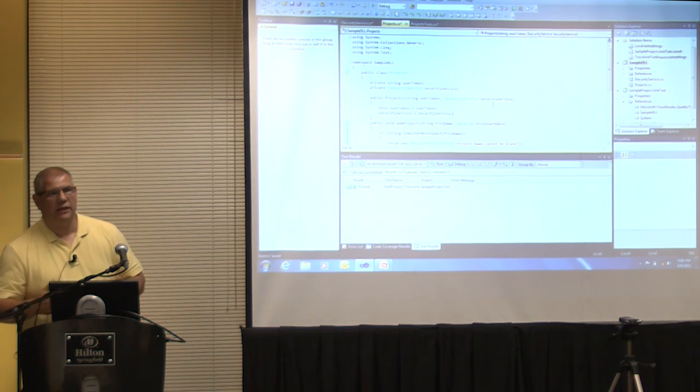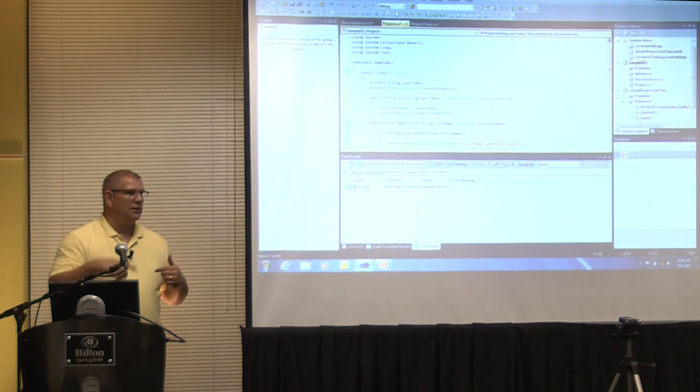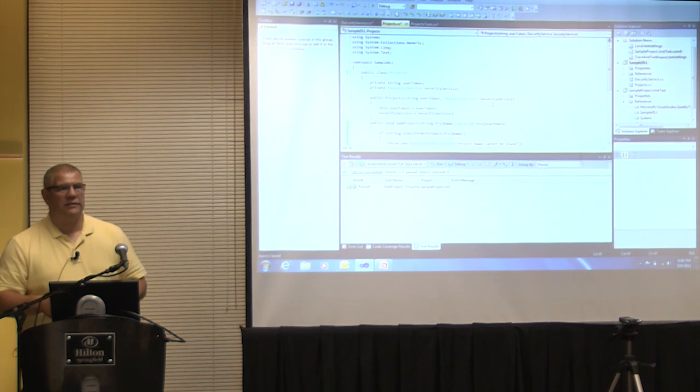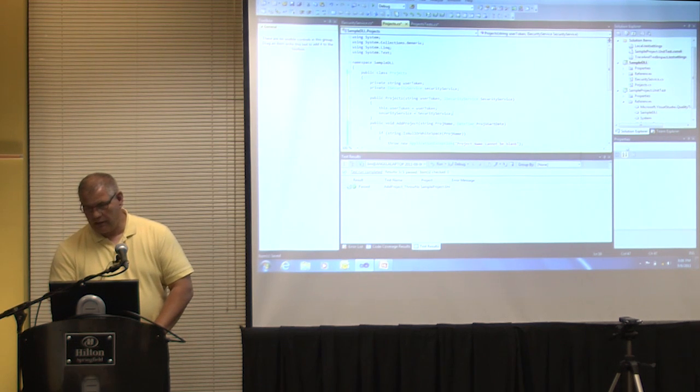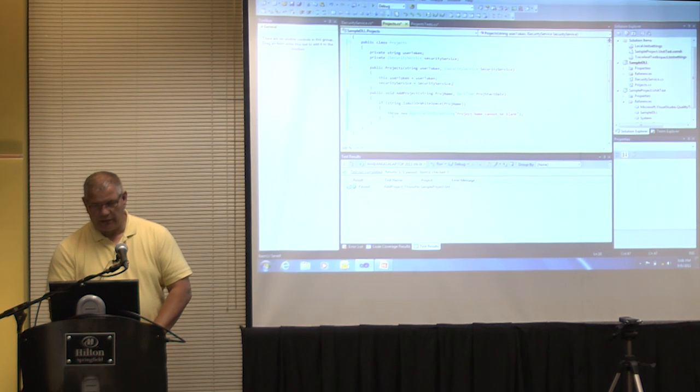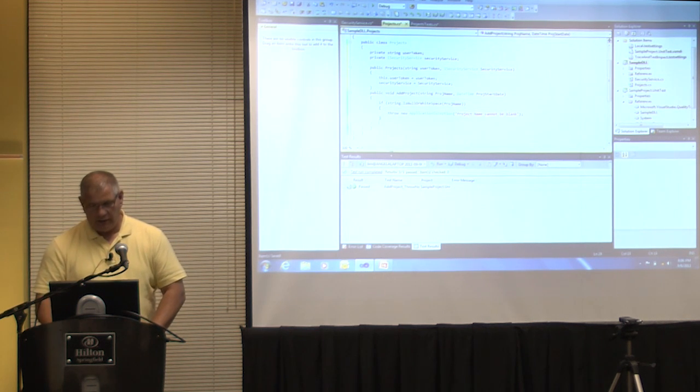So now in my constructor, I am passing in the service that I want to use. Under normal circumstances in production code, we would pass in a legitimate security service that implements that interface. I'm going to pass in my fake so that I get the answer I want back out of it. Now, because I don't like constructors to throw errors, I'm going to do the security check inside each of the routines that gets called, in this case, since I only have one.